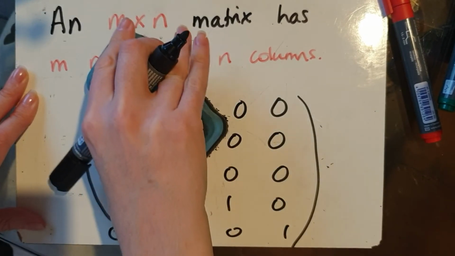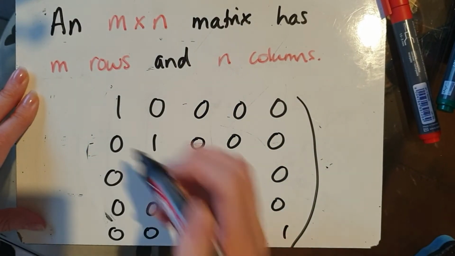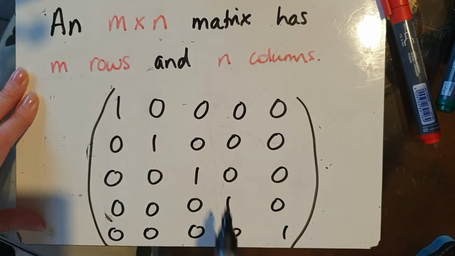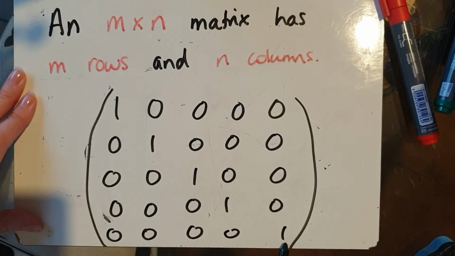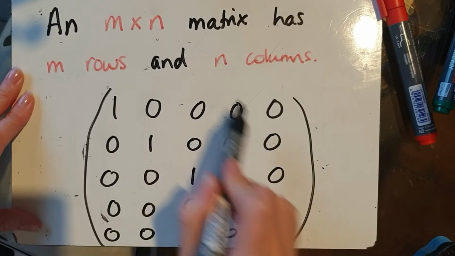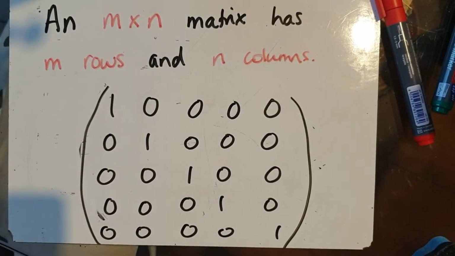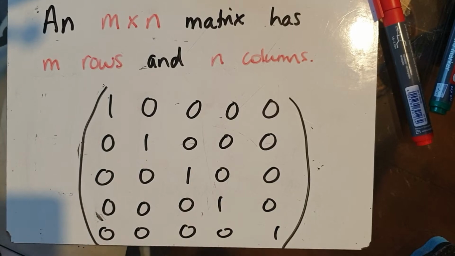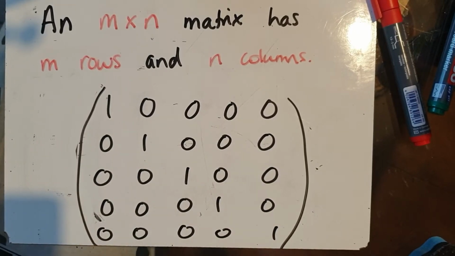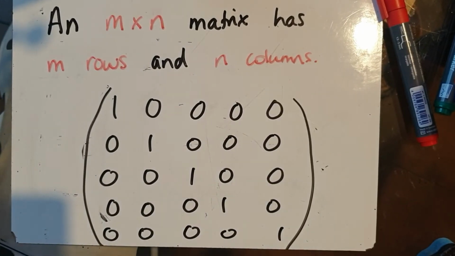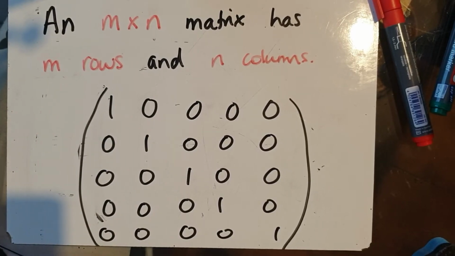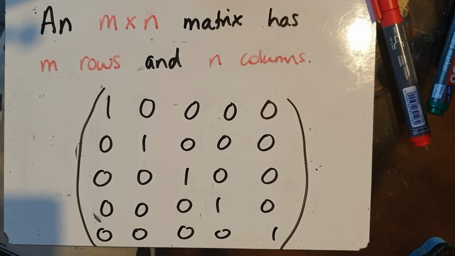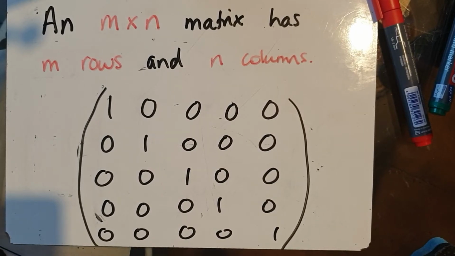This is a 5 by 5 identity matrix because the leading diagonal, so starting in the top left and then working diagonally to the bottom right, are all 1s and the rest of the entries are 0. So this is a 5 by 5 identity matrix. An identity matrix is similar to the number 1 but living in the world of matrices instead.